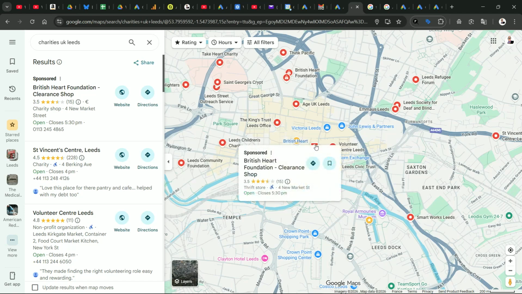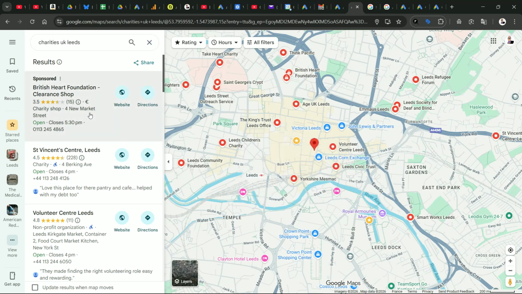If I hover over that icon, I see some information that you might not be used to seeing in a normal ad. Yeah, it's got the name of the organisation, but it's got things like a categorisation, it's a thrift store, an accessibility icon. It's got the address and opening hours, the ability to save it on the map and also to find directions. Now, none of that is in Google Ads, at least not in the ads you're used to creating. And over on the left as well, we see pretty much the same options plus a telephone number.